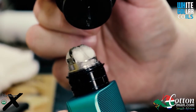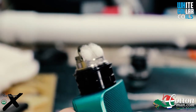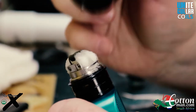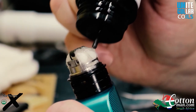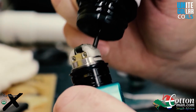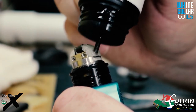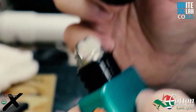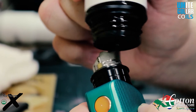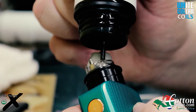Here you can see already how it has nicely started to automatically saturate there without me doing anything, nicely flowing down the middle. So I'm just lightly going to dab, dab, dab, and I'm going to do the same here. Then we're going to go to the other side to see. You can see the cotton is already saturating automatically at the bottom, but I like to give it some juices at the bottom, make it a bit juicy.